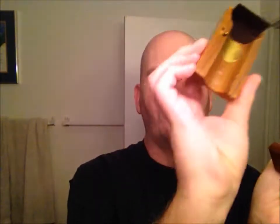Now, the cool thing about this is if you get one of these in this type of box, you can see there's a seam on the side here, and there's a seam on this side, and a seam right here. You hold it, push it up like so, and then you can pull it apart like that, and it displays the razor. One moment, I'm going to put this back together and set it aside.